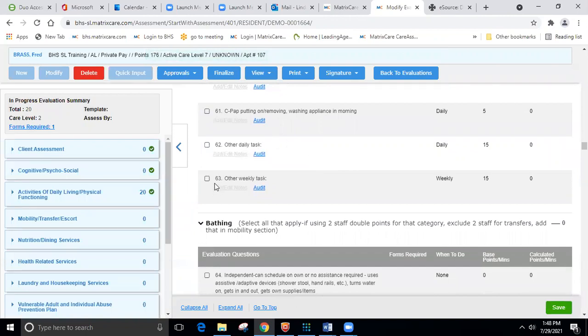You'll see 62 and 63 are new additions. It is an other daily task or other weekly task. Someone wanted to put in something about filling a dehumidifier or other items. So there's some extra things.